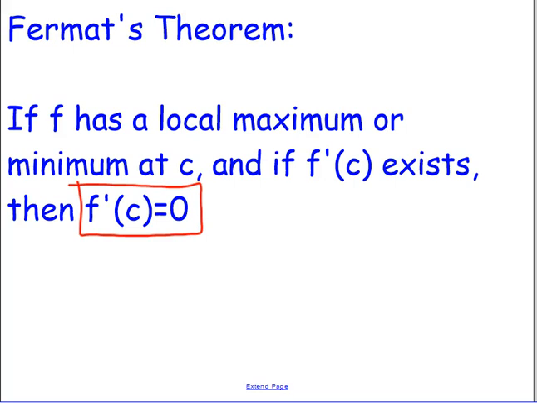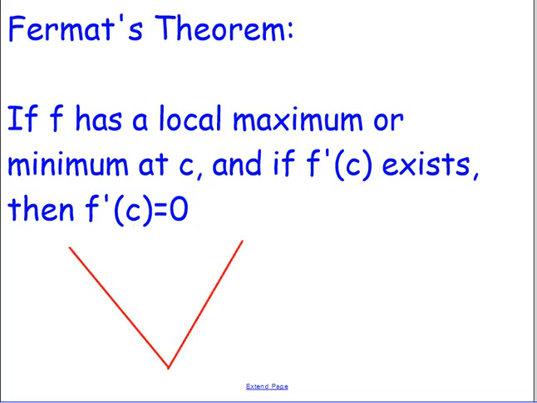So look what this says. If f has a local max or min at c, and f prime of c exists, there has to be an answer there, then the derivative at that point must be equal to 0. So we're not going to use that much, but we're going to talk about that and get into that idea. Now, let me talk a little bit. We're not going to use this theorem a lot. We'll use this notion, but not necessarily cite this theorem.